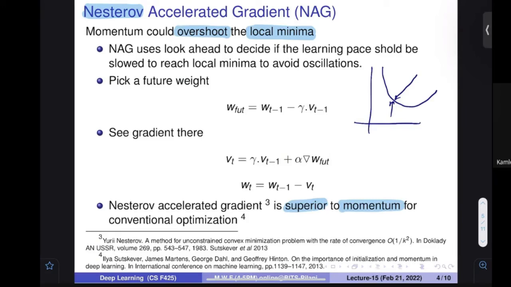Can you see the idea? The idea is only this: earlier you were finding the derivative at this particular point. But now I am telling you to find the new parameter, find the derivative at this new point, and use this to update this particular value. Using this kind of idea, this is a better optimization strategy. This is called Nesterov accelerated gradient descent.